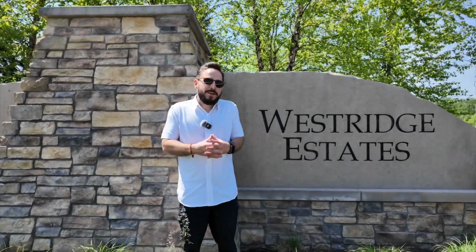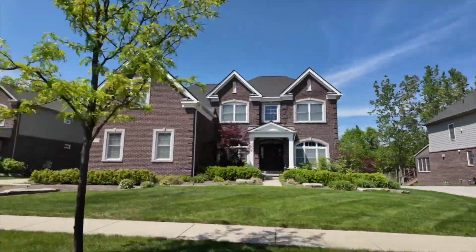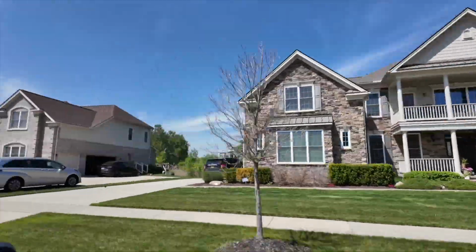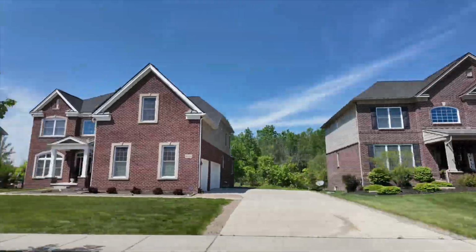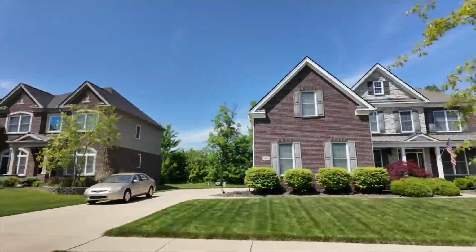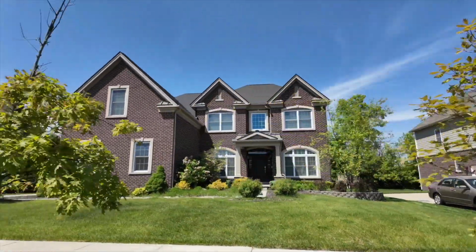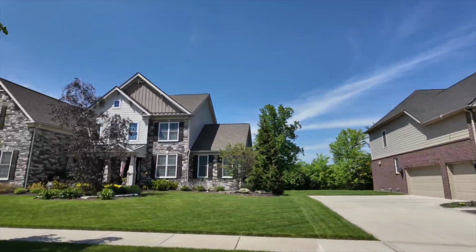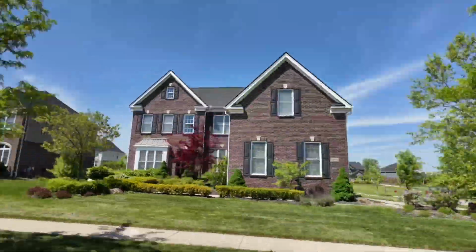This is one of, if not the premier estates here in Canton Township. You're right off Ridge Road. Cherry Hill is that way. I'm sorry, that way. Ford Road is that way. So you're really close to Ford Road, all your shopping, all that good stuff. We're going to show you Cherry Hill Village as well, and give you a tour of the sub. There are a couple hundred homes in the subdivision. They really sell anywhere from 650, 700 up to that 1.3, which is the subject property. I believe this is probably the nicest house in the subdivision, if not one of the nicest, and definitely the nicest resale that ever happened.